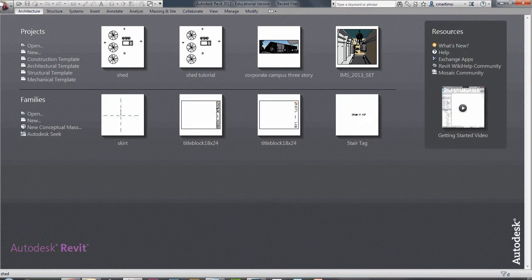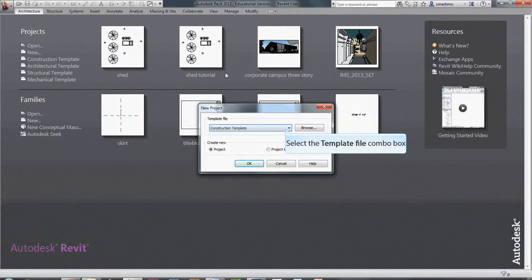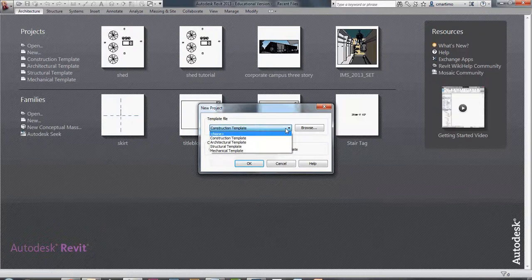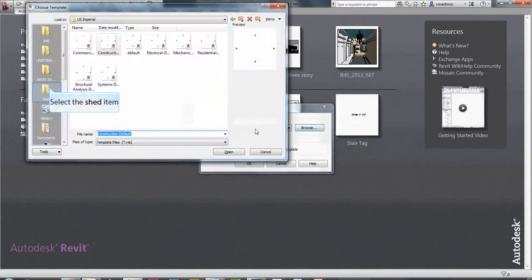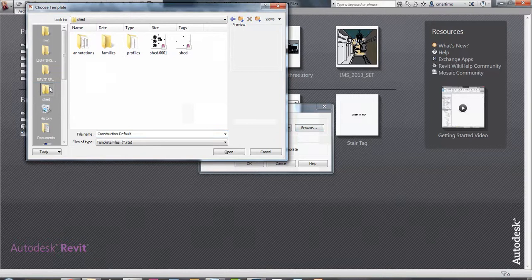And I'm just going to go, like I said, walk through the shed project. Again, not meant to follow along because it's going to go very quick here, but just to kind of give you an idea of what the interface looks like and just to give you an introduction to what it looks like. So over on projects, I'm going to say new, and it's going to ask you for a template here, and we would usually use an architectural template. In this case, I've set up a template specifically for this project that already has my wall types loaded into it and my doors and windows and materials and things that I'm going to use.